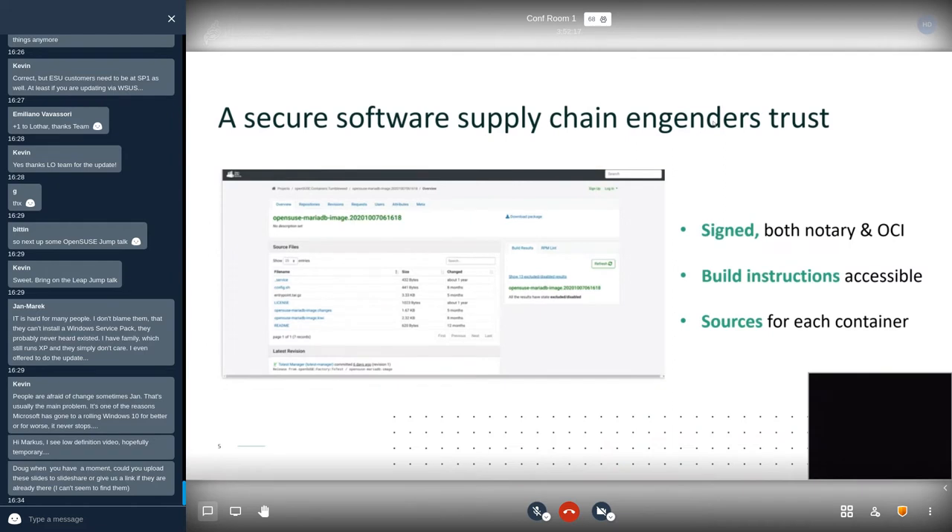Which CIOs today really have transparency about their container landscape? Which of them can say with certainty that all their containers are patched against the latest vulnerability — whether that's boot hole or another prominent vulnerability? How do you see that your images are proof against these? It's only by having a root of trust, transparency about what went into building the container, and drill-down on the sources for each container. This is where the build service is extremely strong — there are no outside dependencies, and we're able to rebuild even extremely old packages based on that root of trust, open-source code, and build instruction repository approach that OBS takes.